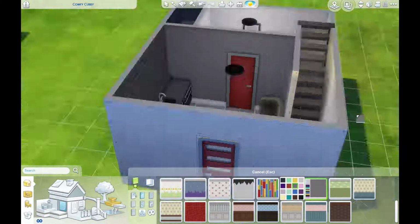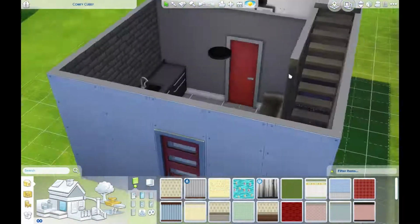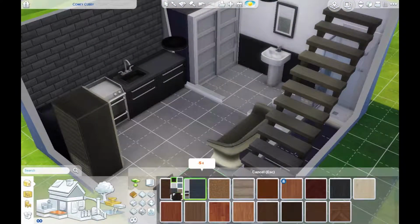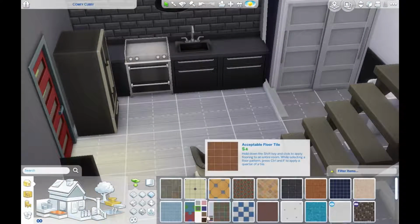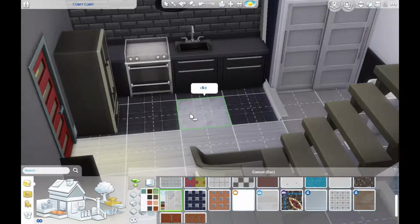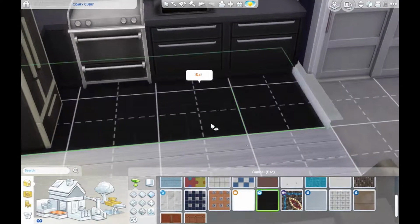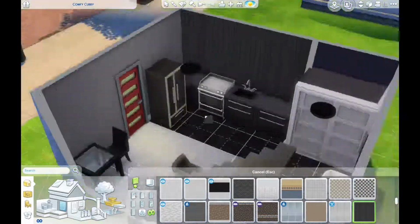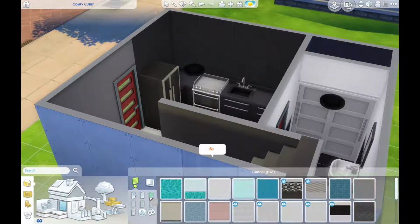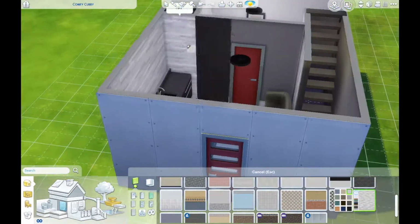I wind up figuring it out, and before I get called out for it, yes, this is basically a tiny version of my other modern home that I did last week. I really did take the same wallpapers, the same flooring, the same color scheme, red, black, white. I used the same wallpaper outside, but I also was just trying to be quick about it, because the bungalow build I uploaded yesterday was supposed to be a bit smaller. It didn't come out as small as I was anticipating, and the build took way longer than I wanted. So I was just like, I want to get these builds shorter. I'm doing a tiny build. There's no reason it should take me any more than an hour. Let's just do it.